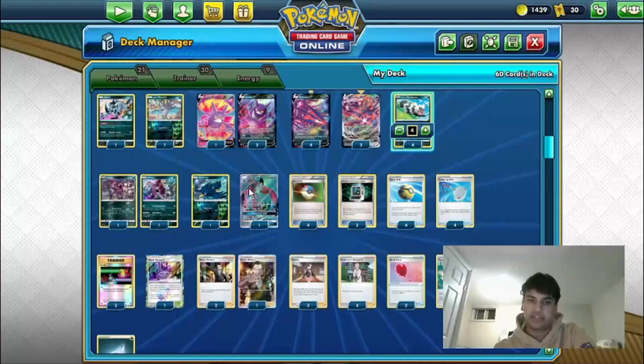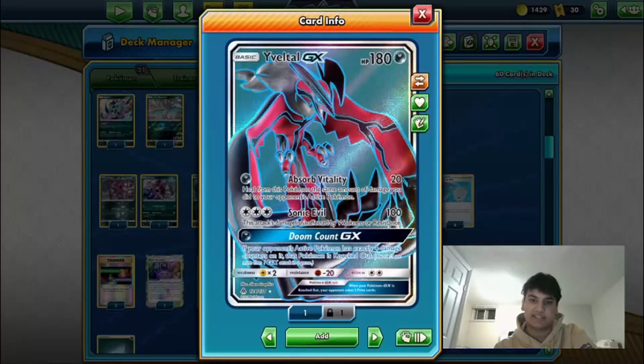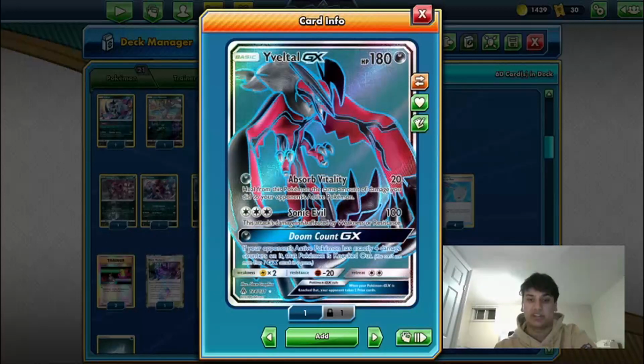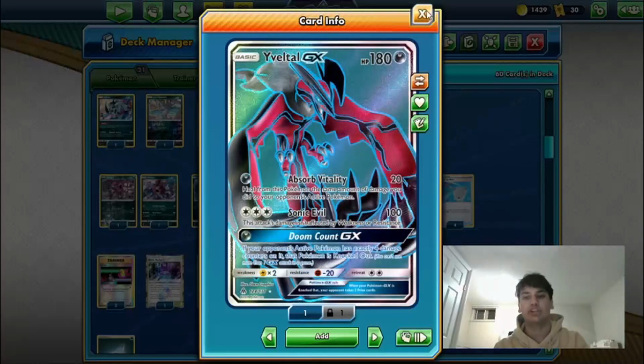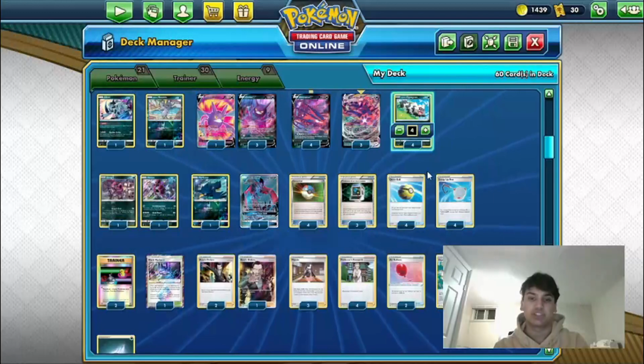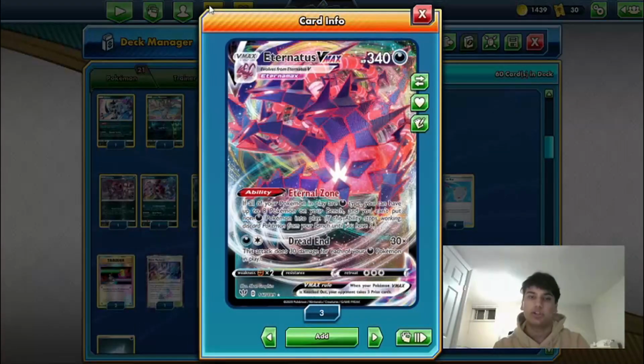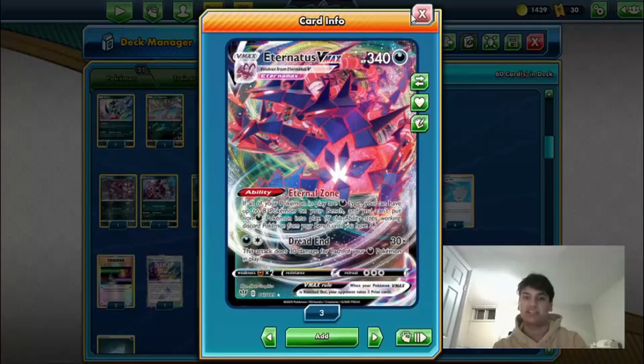It also combos really nicely with Yveltal-GX. Yveltal-GX for 1 energy, its GX attack says, if your opponent's active Pokemon has exactly 4 damage counters on it, that Pokemon is knocked out. This is especially good into other VMAX decks, especially in the mirror match when you're playing against another Eternatus VMAX. You can knock out something like a Zigzagoon, knock out something like a Crobat, and then just use Yveltal-GX to knock out their Eternatus VMAX for your last 3 prizes.